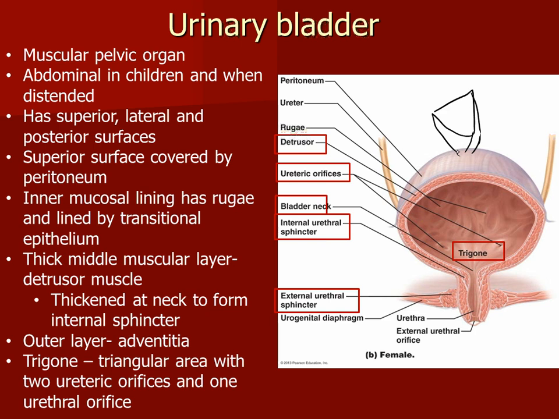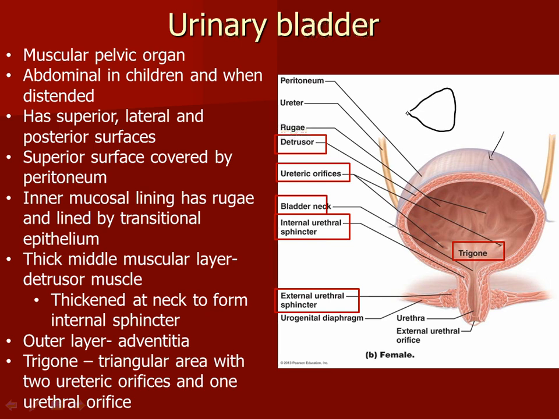If I'm looking at it from the side, this is the superior surface. This is one lateral surface. There'll be another one on that side. And this is the posterior surface. If this is anterior and this is posterior, I'm looking at it from the side. Are you understanding how I've drawn this picture? Okay, so I'm drawing it from the side. Imagine I take this and turn it to the side. So here is the superior surface, right?